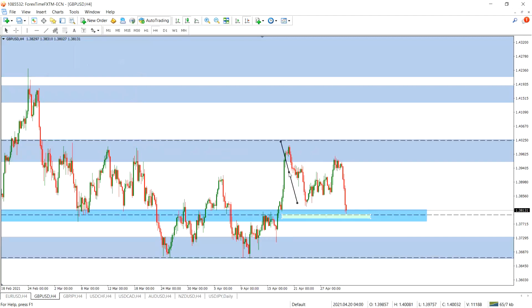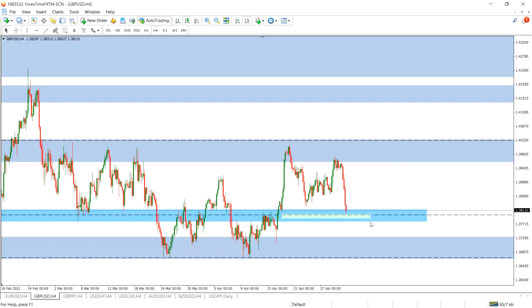So we have the AB right here, we have the retracement BC right here, and then we could be having the CD extension to this level. So upon the lower time frame entry confirmation, we're going to be looking for price to reject, provided price gives us the edge, right? We're not going to assume the market. We're only going to react to what the market says. So if price should break the 61.8, then definitely we're going to be coming to the next resistance zone. So this is exactly what we're looking out for this week.